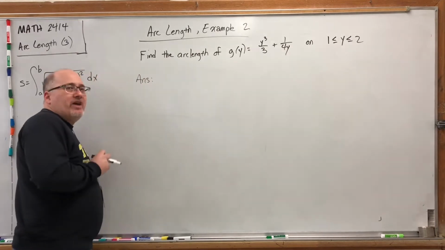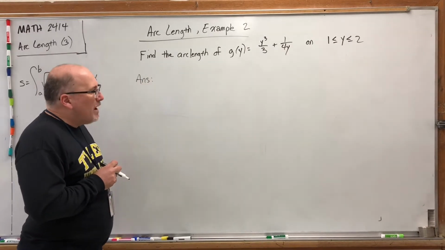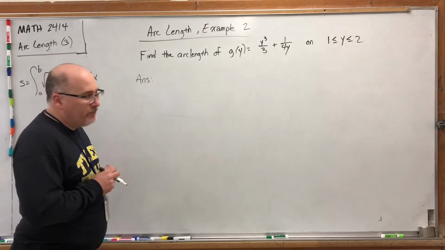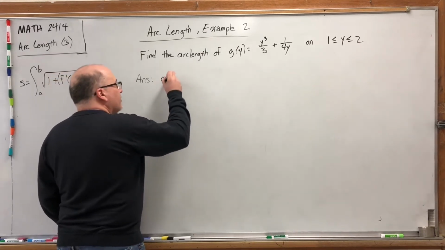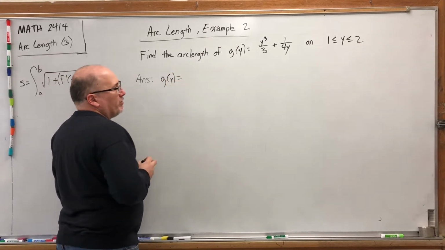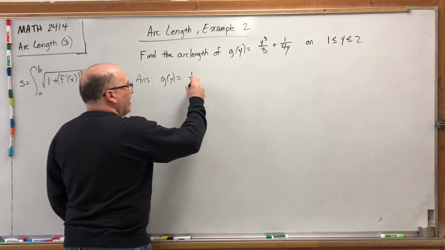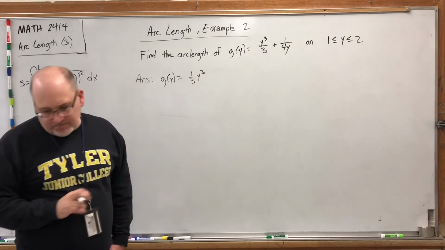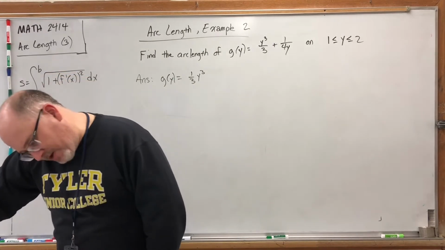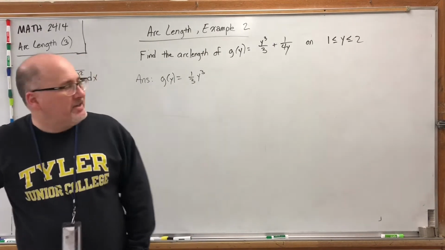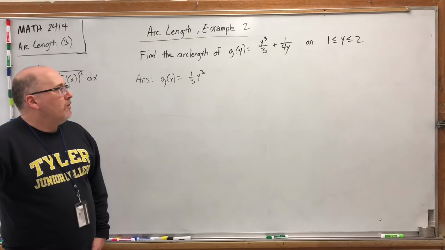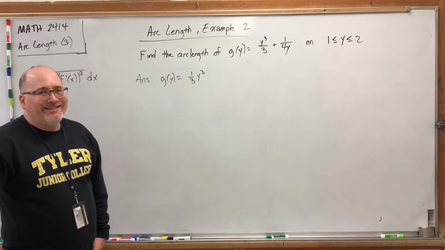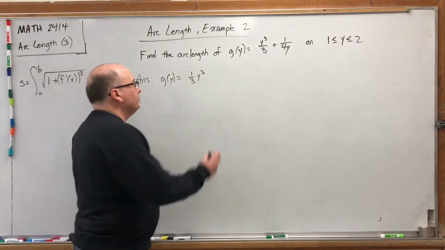But before we do that, we might want to rewrite the second term. In fact, I'm going to rewrite the first term as 1/3 y to the third. But guess how I'm going to rewrite the second term? Make sure I copied this problem. Yep. Guess how I'm going to write the second term? As 1/4 y to the negative first power.